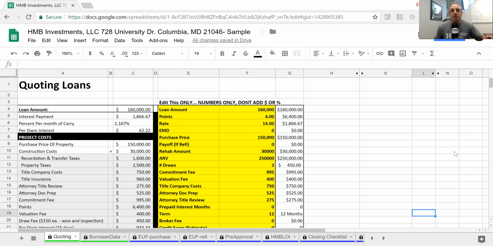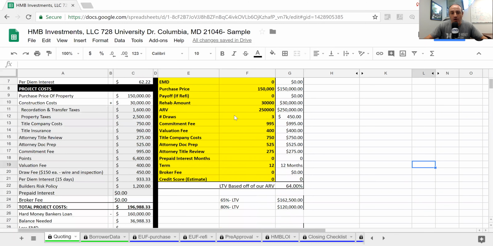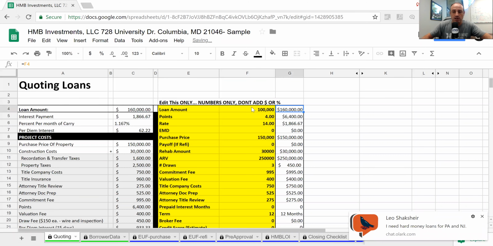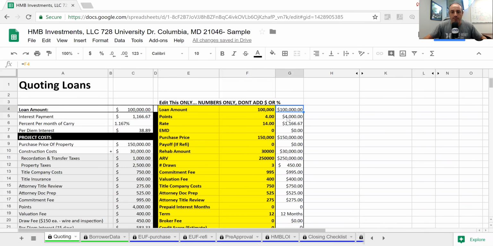But no matter what origination software you use, I want to make sure you understand what you put in there. In this particular case, there's a sample one with an address. Everything gets plugged and played in here. All you need to do is fill out this yellow stuff and everything else is done for you. For instance, if I want to change the loan amount to $100,000, I can do that and it's fine. And everything down the road goes.